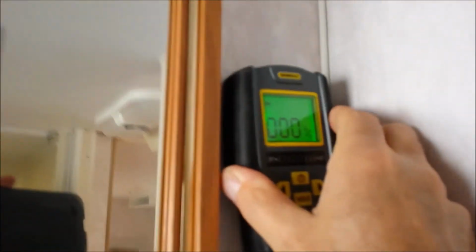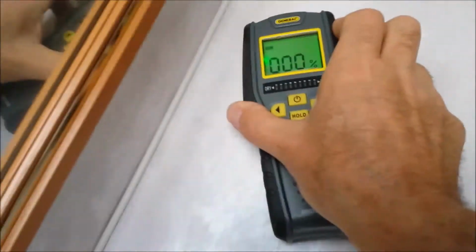This is the interior wall. Trust me, it's 0 everywhere. 0, 0, 0. It doesn't even snag the green light at all. Not even one bar. So the walls are totally dry. The ceiling, 5%.